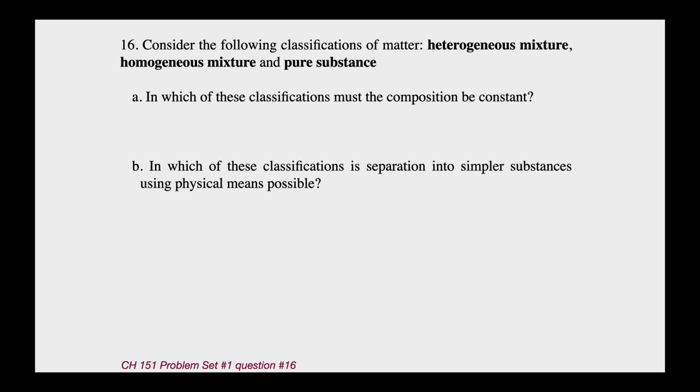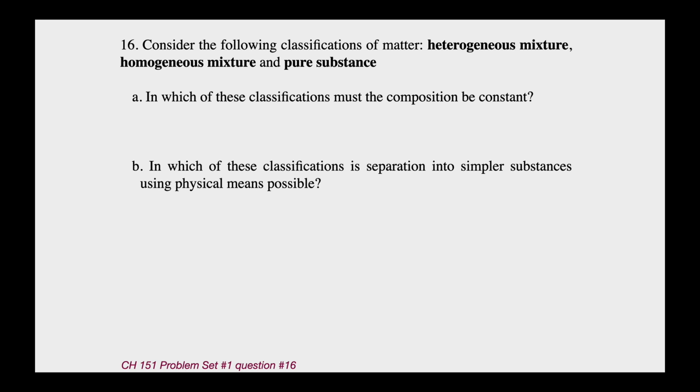Homogeneous mixtures, you can't always tell. So for example, salt water and water both look the same, looks like a clear liquid. Homogeneous mixtures mean you have only one phase. So salt water would be a homogeneous mixture. It all looks the same. Sugar water would be the same, etc., etc. Pure substance would be the water itself, all right? And so you only have one species inside there.